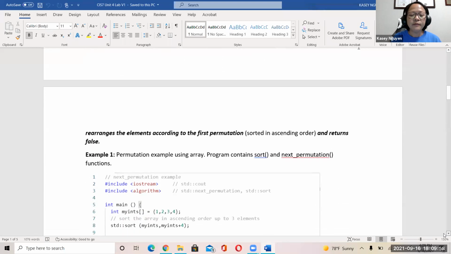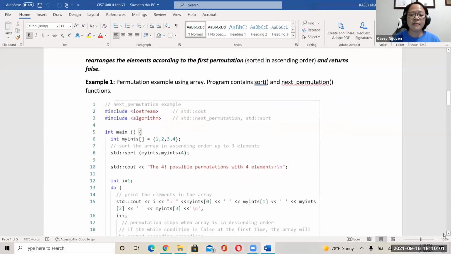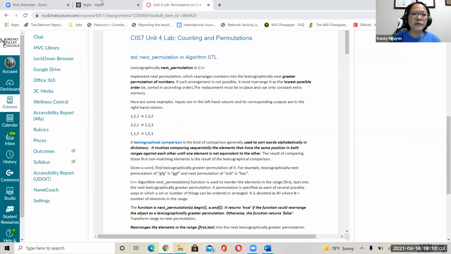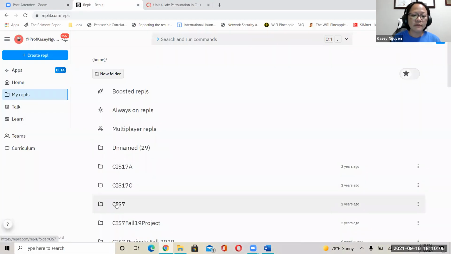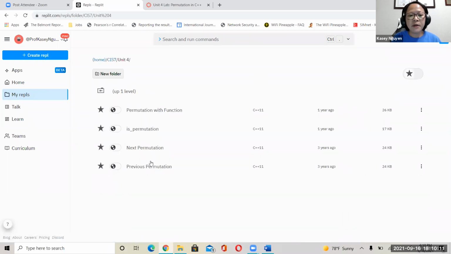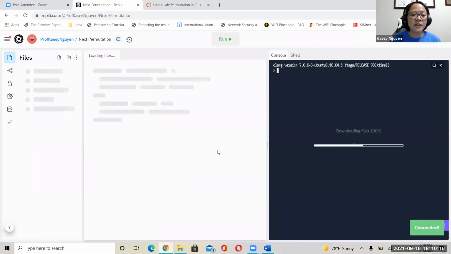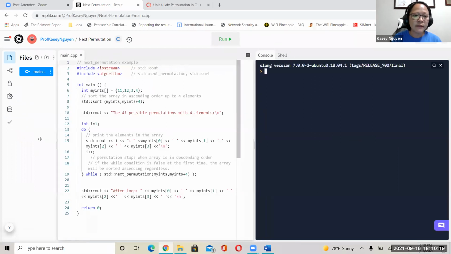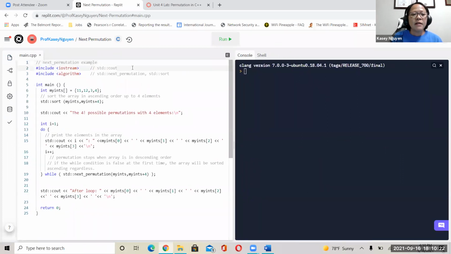So the example that you see here, okay, let me pull up my REPL real quick. And we are in 4. So we're going to look at this program line by line so you can understand. And there are comments, so you can use that to refer to what each line or each section does. We're not doing anything special in this, like all the other programs we looked at. Everything is built into the main.